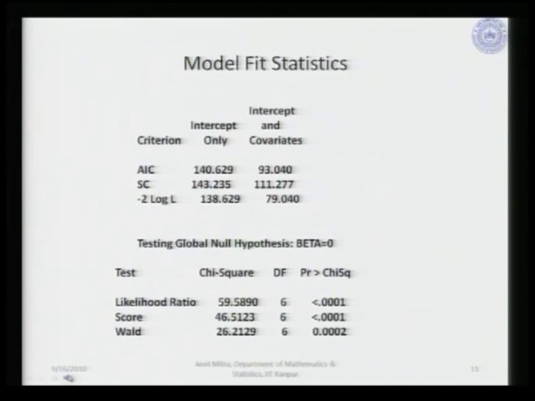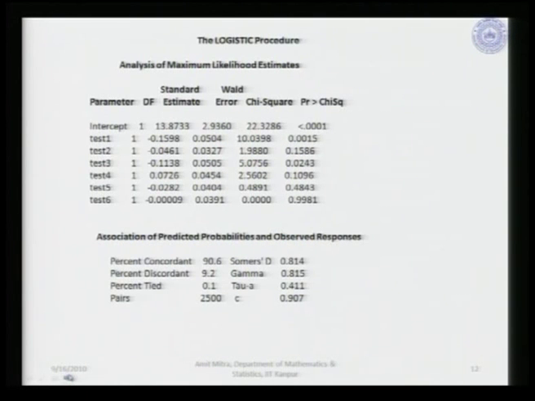So, these are the elementary model fit statistics. This is the AIC, the SC (Schwartz criterion), and the -2 log L criterion, in the log likelihood type of framework. Now, these are the hypothesis tests for the logistic regression setup wherein we are testing beta equal to 0. That is the hypothesis of interest. These are the various tests, the likelihood ratio test, the score test and the Wald test, each of them giving us a probability which is very small, less than 0.05, and these are the coefficients corresponding to such a logistic regression.